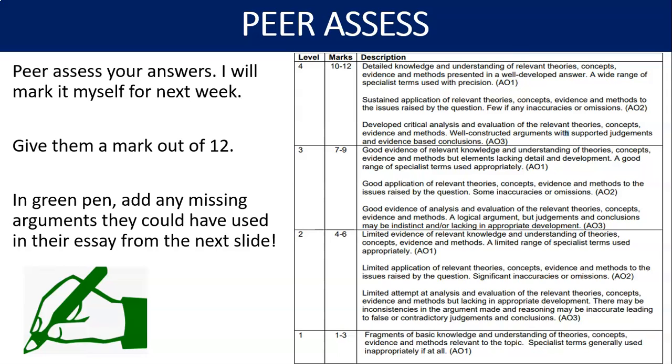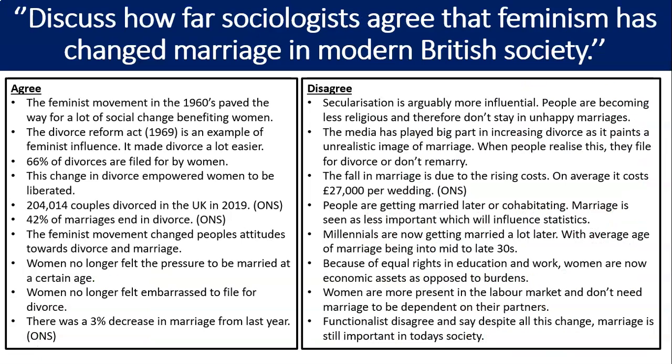It tells you if you're aiming, and I want everyone to aim for this level 3 to level 4 answer, you need to have good evidence, good application, and good analysis. It has to be logical. And your conclusions have to be developed in order to get that level 3, level 4 answer. I think everyone is capable of doing so, but it's going to be down to you. Here, I've given you some example answers. Some points may relate, some points may not, so you have to work out what's suitable.